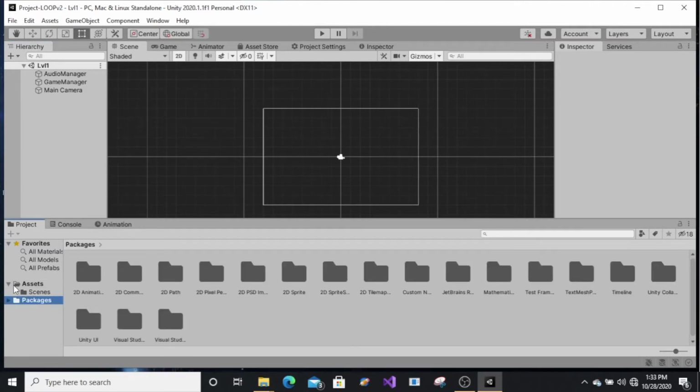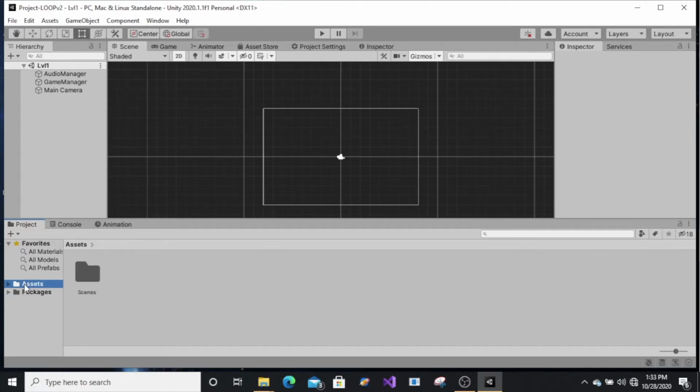You can see we've got two main top-level folders here, Assets and Packages. Packages is used by the Unity editor to set everything up. So you can see we've got Visual Studio stuff, UI stuff, and you don't need to mess with this for now. This is the Assets folder, and this is for us. This is where we put everything we need to use. You can see it's got one folder already, Scenes, and Level 1. By default, it should be named SampleScene.